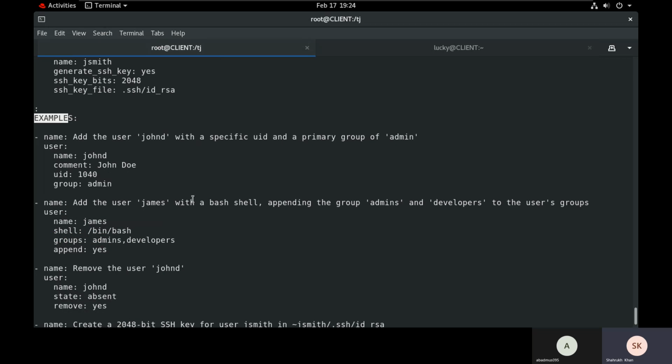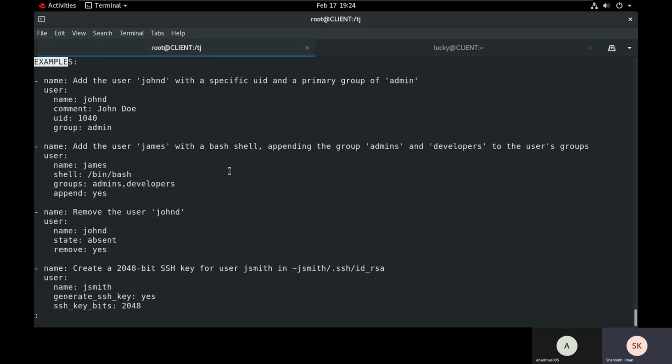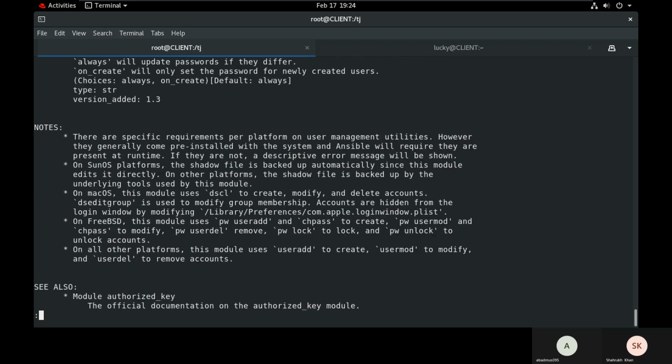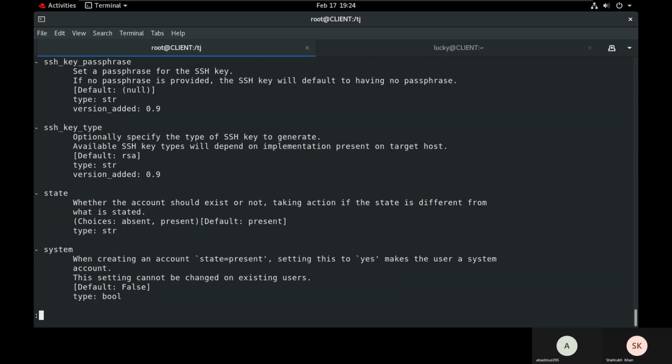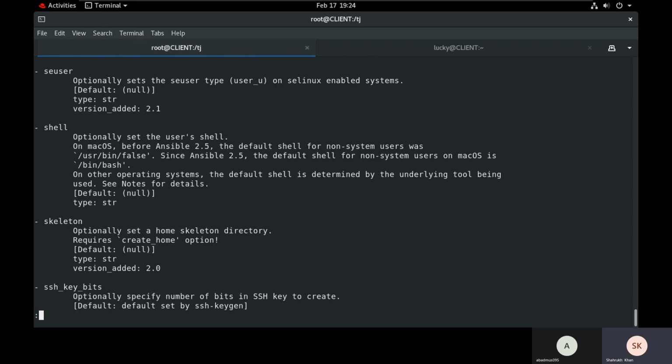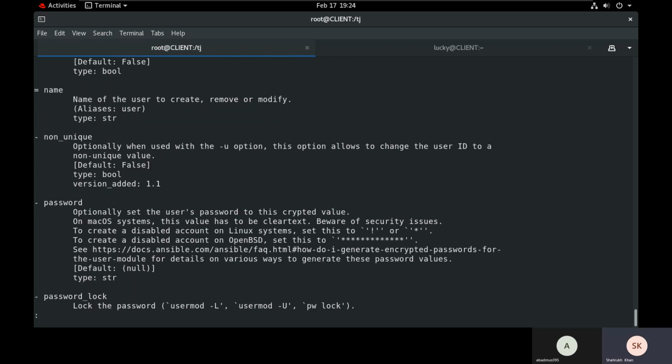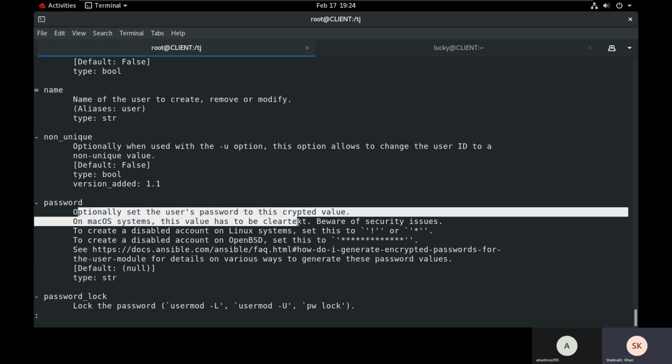In that we have some parameters for password. Here it is: optionally set the user's password to this encrypted value.